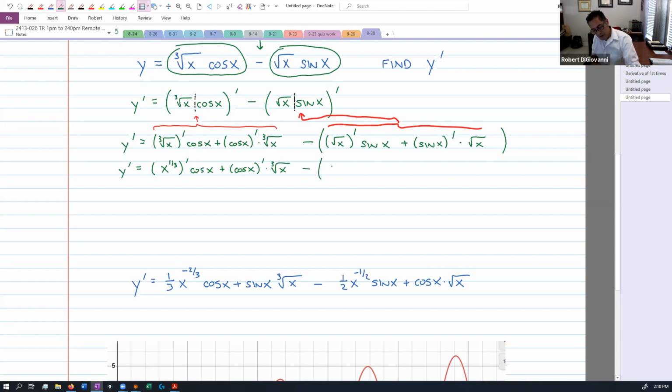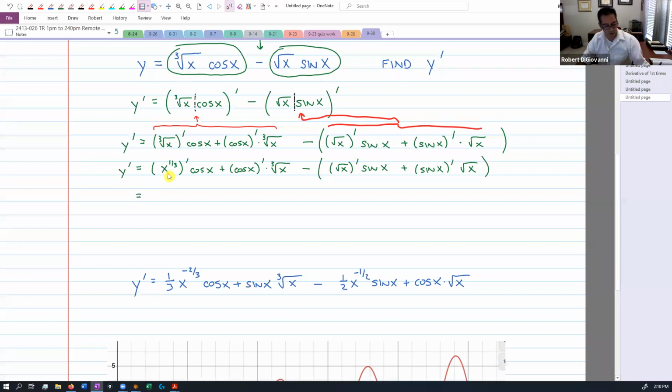Minus parenthesis. Now this one I'm not going to write anything because everyone here, I told you last time, you need to know what the derivative of the square root of x is. So I'm really only changing that first one over. This one right here is the only one. Okay, now it's time for derivatives.